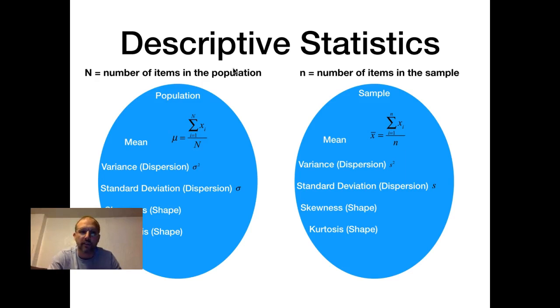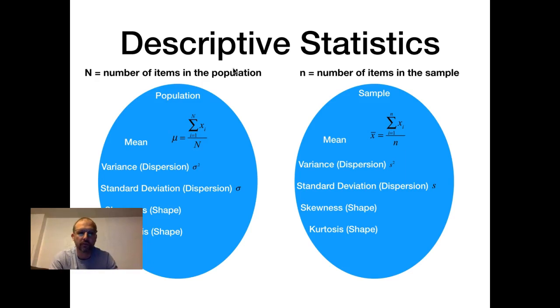If you think about a traditional normal distribution, we have a mean in the center. That's going to be the average of our data, and then we have data that's spread out around it. The variance is going to be how spread out that data is. The standard deviation is going to deal with one standard deviation. 68% of our data is within one standard deviation, and so on. Skewness: let's say I have a normal distribution, but I have more data on the right side, so it looks like I have a tail on the right side of my data. That data is going to have a shape that is skewed to the right.